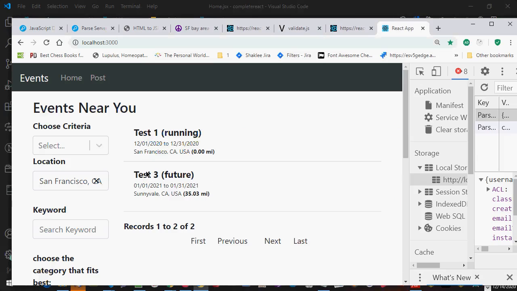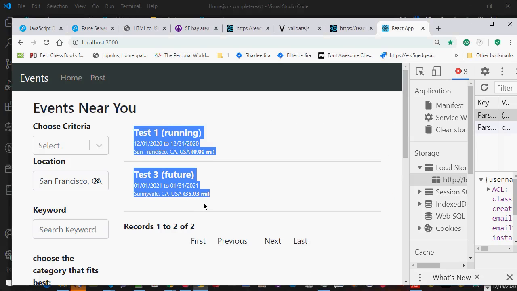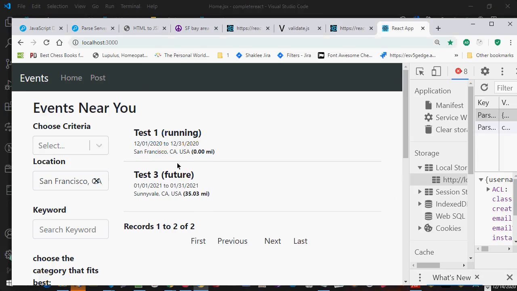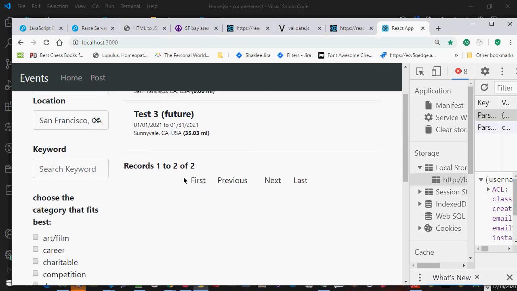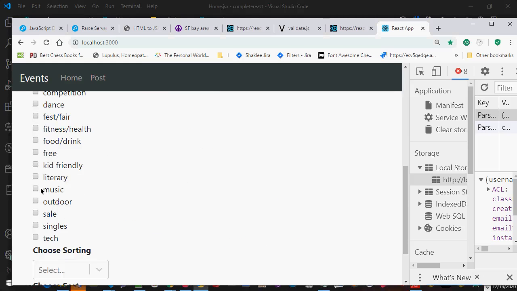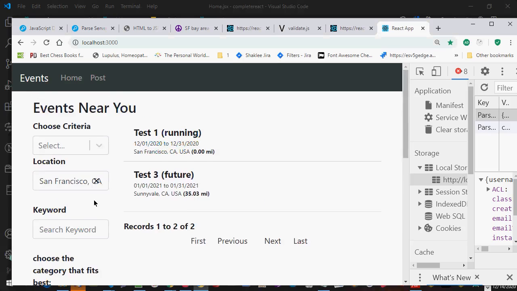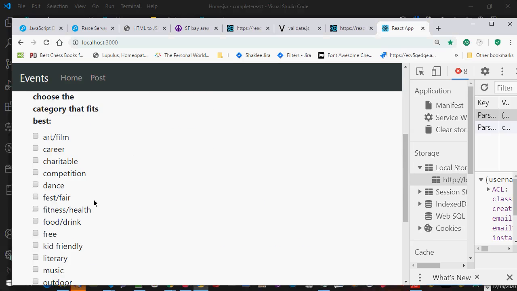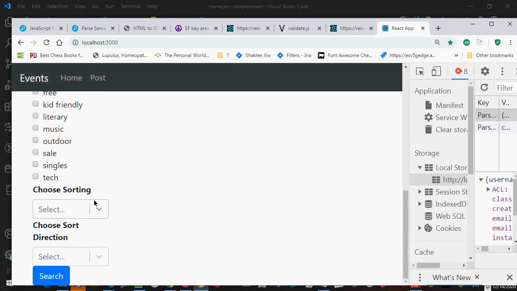Right now we are seeing all posts. If some other user has created the event also, I will be able to see that also. So I need the provision so that I can see my post also, and I should see other posts also. That is the next thing which we have to do.